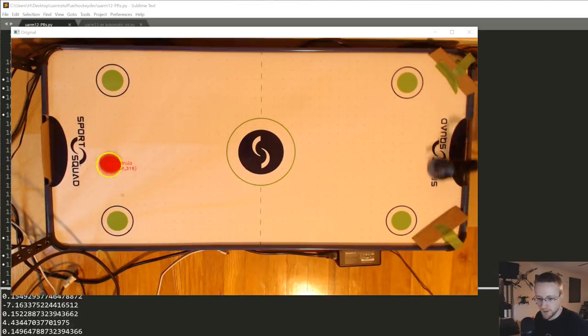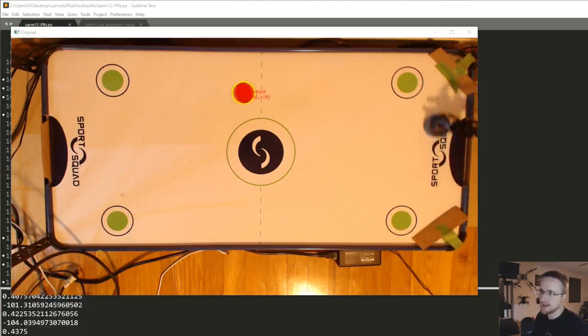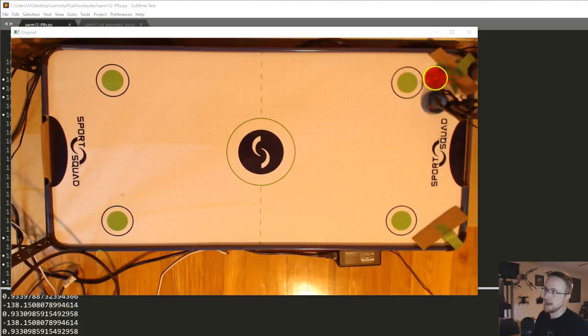Yeah, so predicting the puck's position, I think, would be the next thing. You could easily take the puck and take the motion from frame to frame, and then draw a line from that point. So you would know where the puck's going to go, and if it's about to hit one of the edges, just have it reflect off the edge. I don't know what math you would use for that, but that's how you would do it.